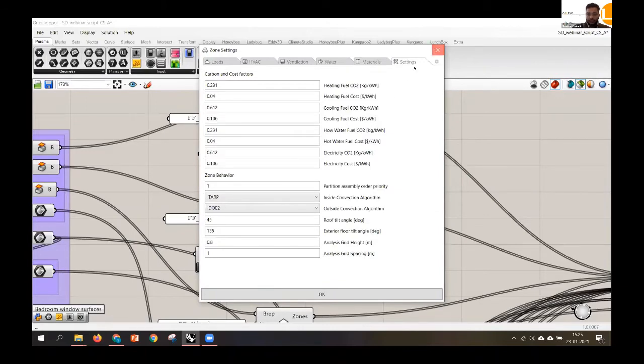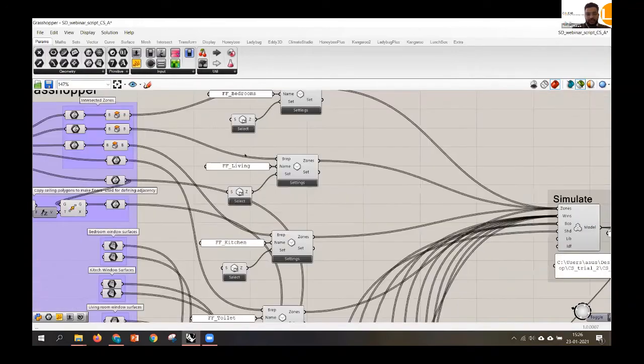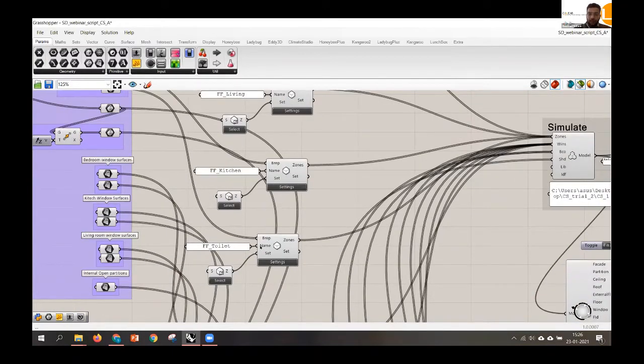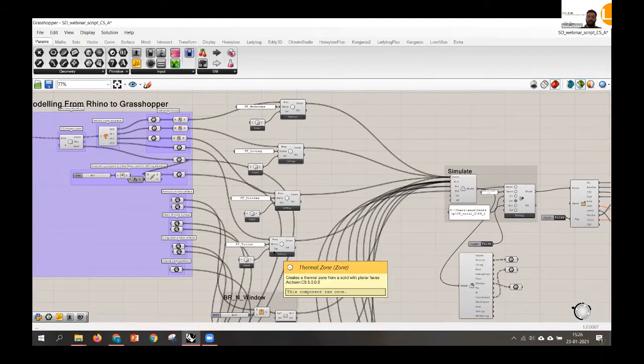You have to follow this for all the zones, all the geometries, all the spaces which you have done. This takes time at the first go, but once this is defined, you are very close to completing your model. And this is equally important, as the way you created the geometry, you again have to create this whole thing.